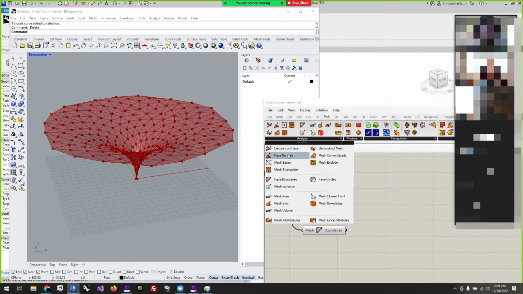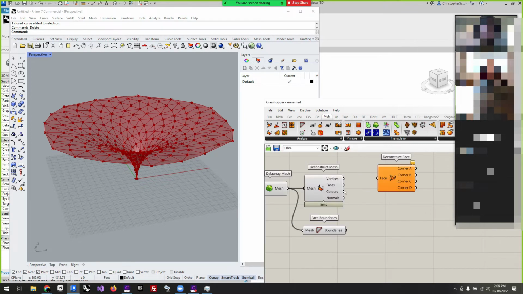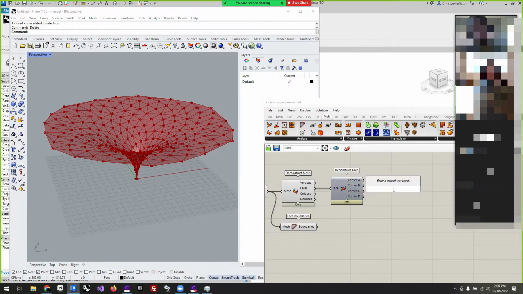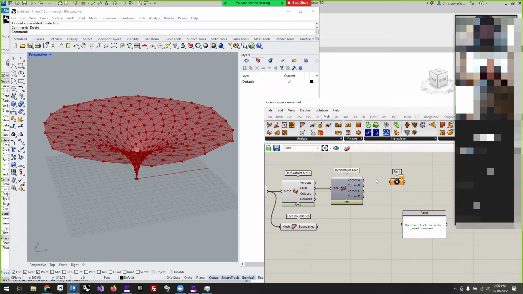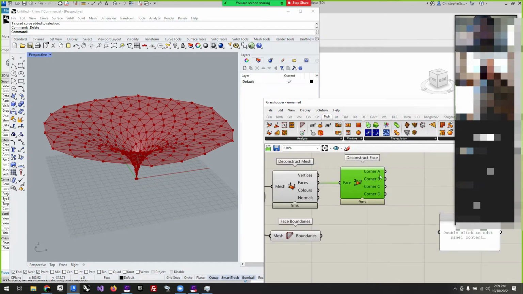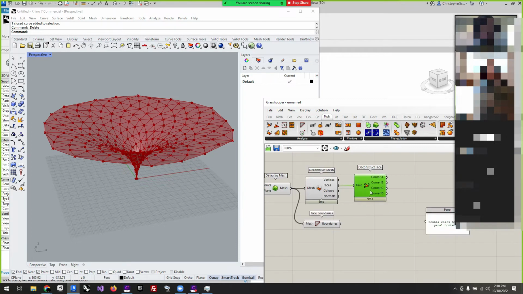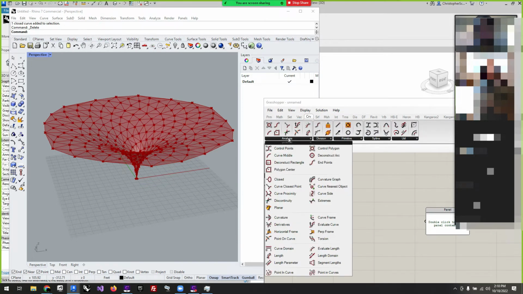Maybe I'll just do both of them side by side so we can see. So deconstruct the face here. And then if I open up a panel, or I make a point, we can see kind of where each one of these, oh, nope, it won't let me do that. And that's why we're not using this deconstruct phase, sorry. The main reason is that the values it's giving us for these corners actually don't correspond to a direct point. So I can take these boundaries then, and I can explode that curve, coming into analysis.